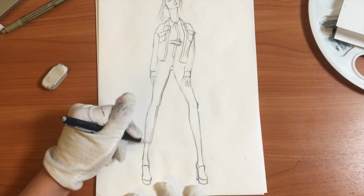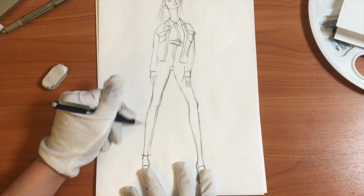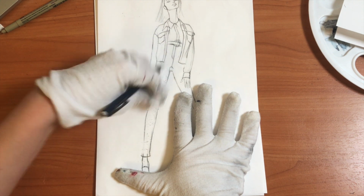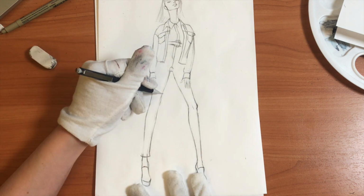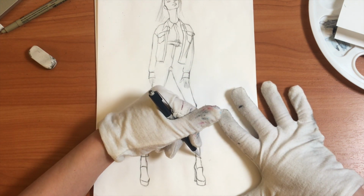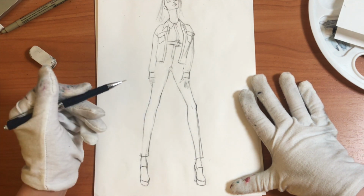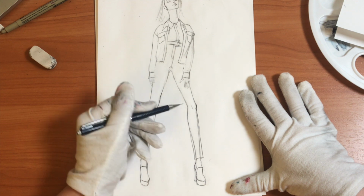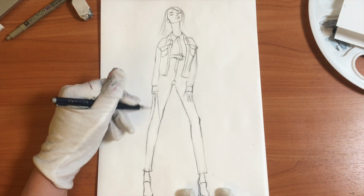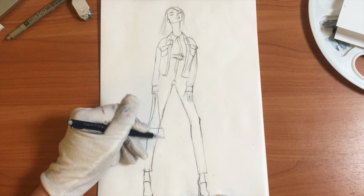Your trousers, in this case, are straight, quite slim fitting trousers. So I'm making them not that wide, just a little bit. And you can see that at the crotch, we draw the bottom of the trousers a bit lower.